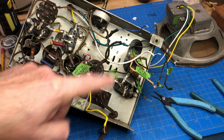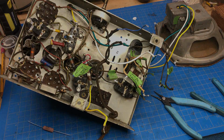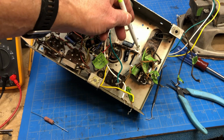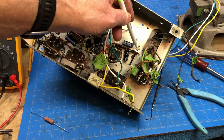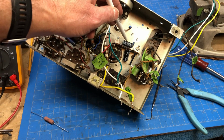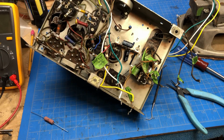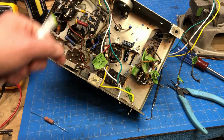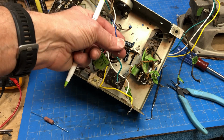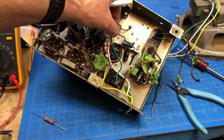But let me go ahead and start tacking at least the transformer back in and decide what I'm going to do with the terminal strip. I put a terminal strip in here, attached it to the screw, same as I used for the fuse in the Model 80, and then I just soldered to the chassis here. And I've got a 4.7 microfarad and a 10 microfarad. This is the common, so this is where our center tap will go. I traced this lead in the last video. I didn't know where it went, so it actually goes to the common, the center tap there.